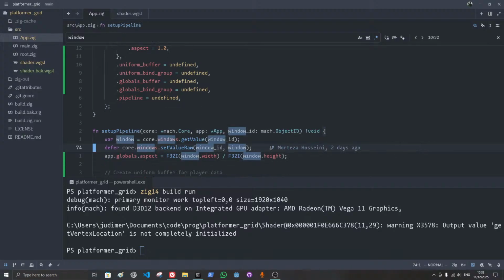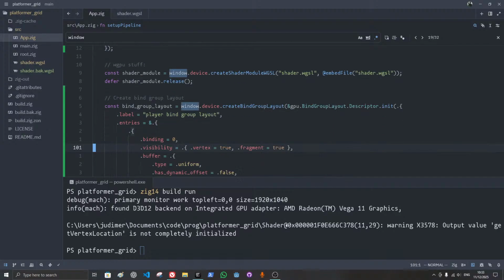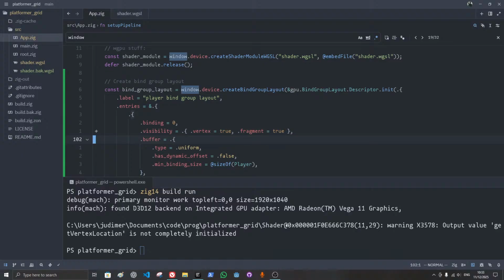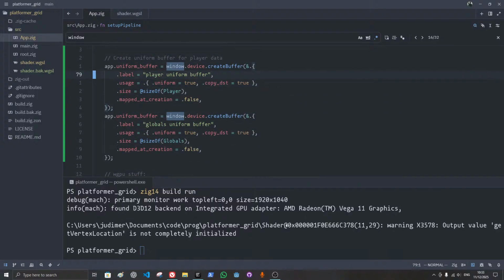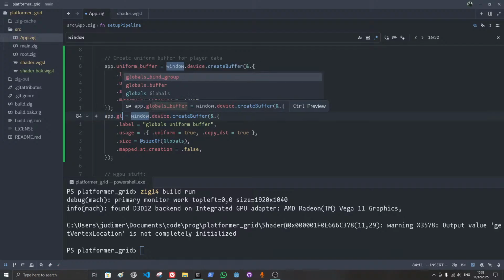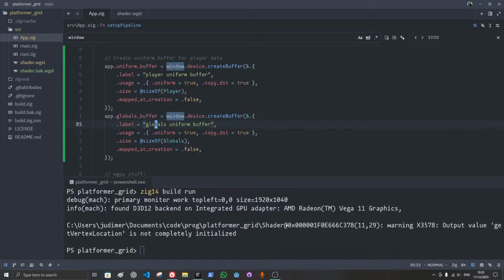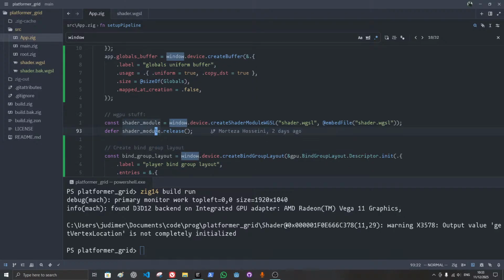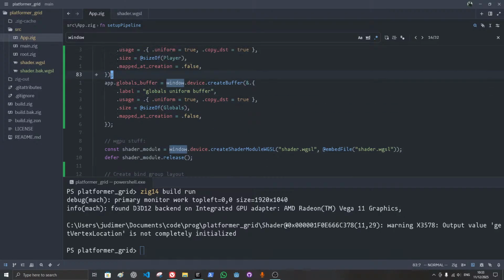Okay. Now here, this is not uniform buffer. That's a uniform buffer. This is globals buffer. That I'm defining. Well, I have to put release for them, I think, no?